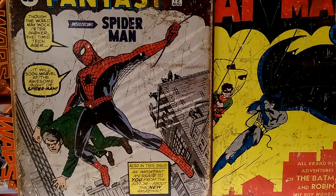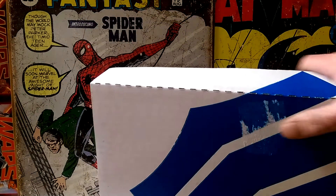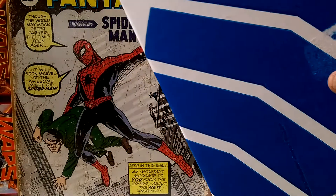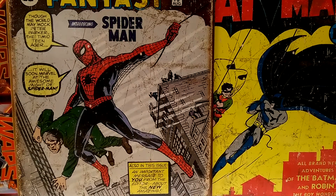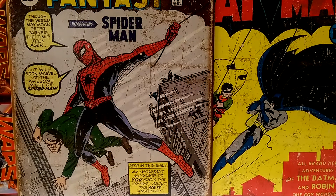If you guys haven't done anything with CBCS — I have seven books, so I'm assuming there's going to be like four in one box and three in the other. They pack them in these little white boxes, bubble wrap the heck out of them, and then put it in a big box — very securely shipped. I do already know the grades because they sent an email and the grades all appeared once I opened it, so I had no choice but to check it out.